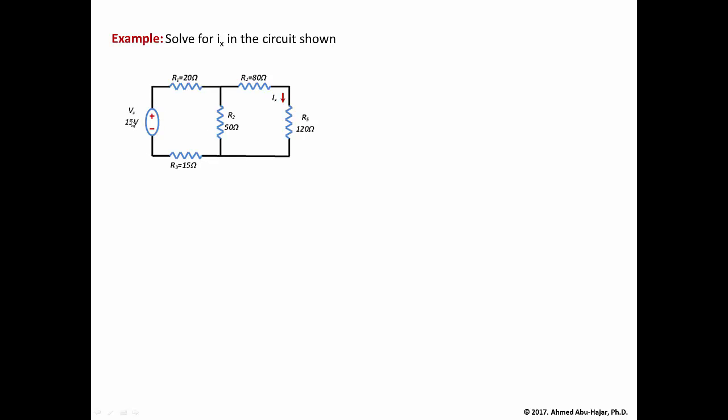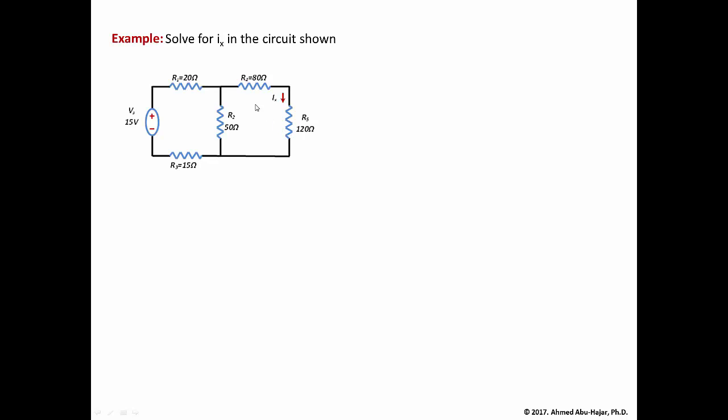So this kind of circuit is called a single source circuit. There is only one single source that supplies the circuit. And the easiest technique to solve for this circuit is to use the R equivalent technique. So in this particular example, we have given you all those values with the voltage source, but we wanted to solve for Ix, which is the current that is flowing through the 120 ohm resistor.